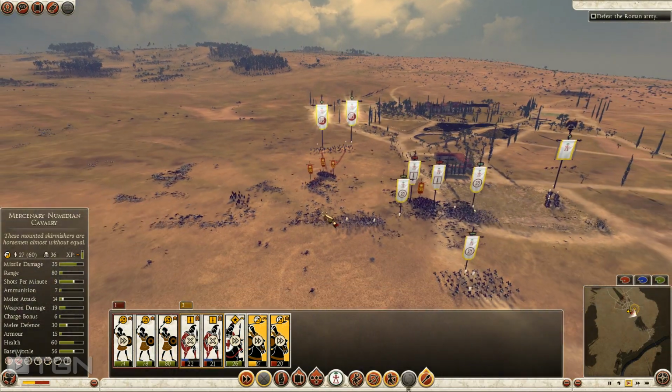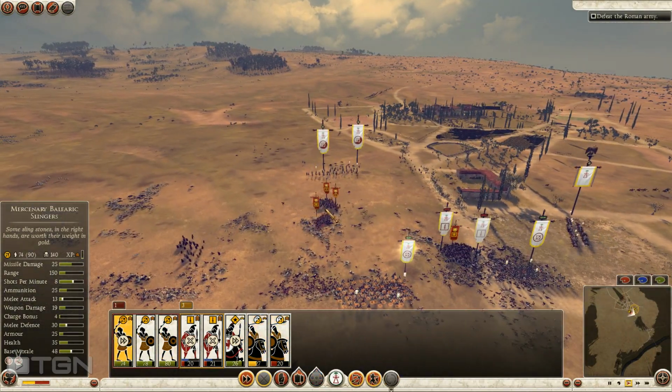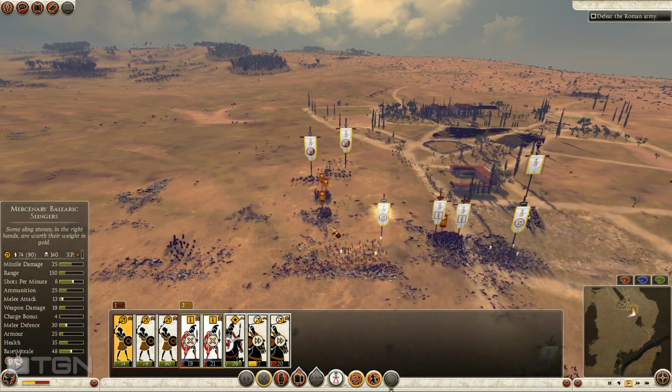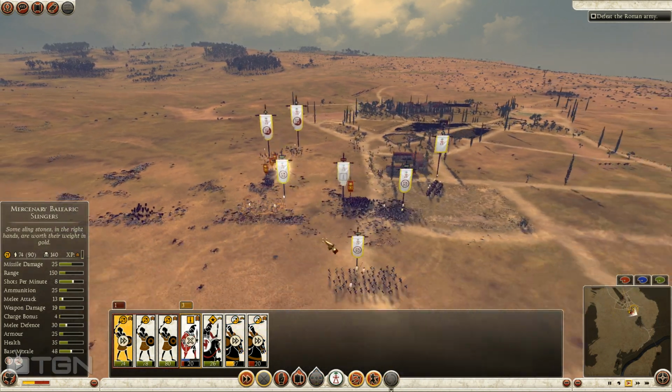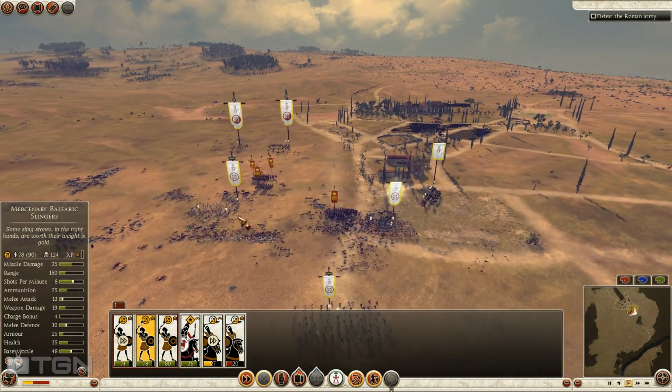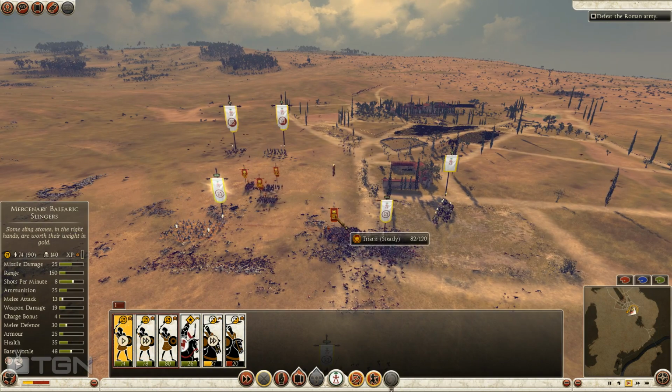Let's see if I can get him to stop charging for a moment by using my cav. And I'll just pull off at the last second. Just want to get him to... wow, yeah, I'm going to lose because of these Triarii, actually. I can't kill them.